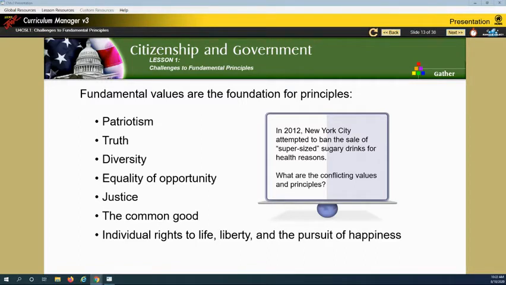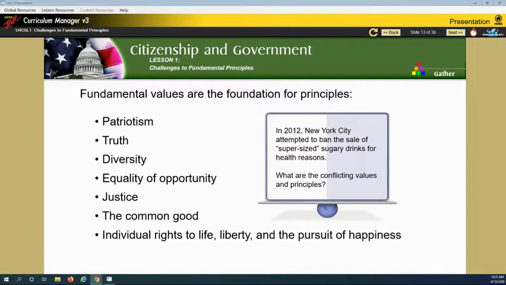In your textbook on page 118, you're going to see something they call content enhancement. It's a story about supersized sugary drinks. And I remember this at the time. Michael Bloomberg, the mayor of New York, decided that he wanted to ban, well, the city board of health wanted to ban supersized sugary drinks because people in New York were getting too fat. All right. Mayor Bloomberg argued that the public supported it and that it would save lives. Supporters of the supersized rule also pointed out if people wanted more sugary drinks, they could still just buy 2 or 3 smaller drinks. All right.